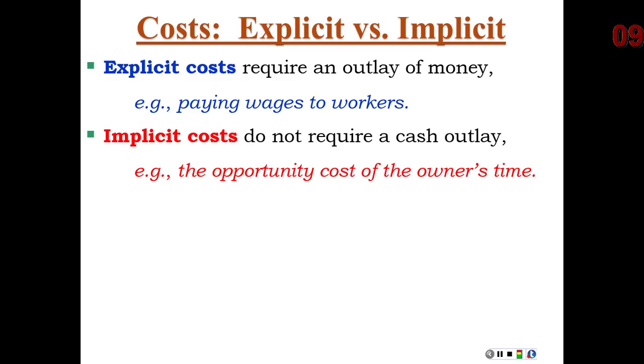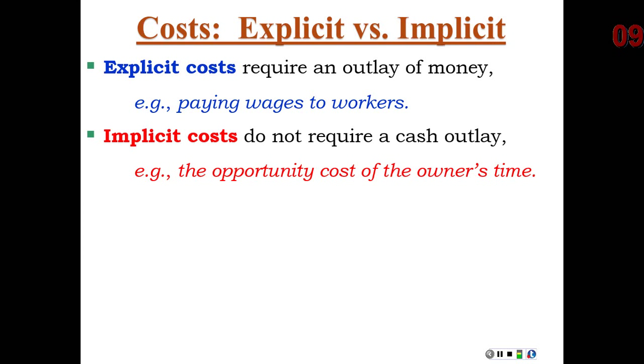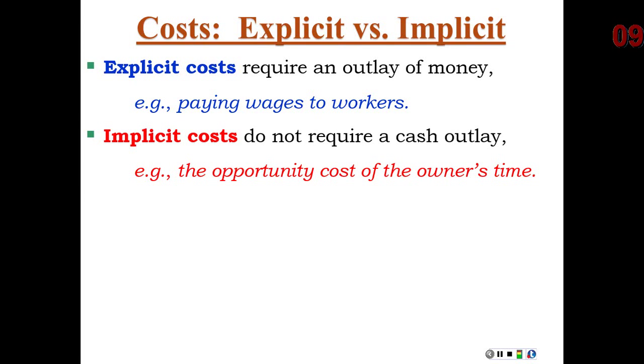So, for example, maybe a business owner started a car wash, but maybe they quit their job as a professor at the university to go start a car wash. Well, there's nothing inherently wrong with that. They start the car wash, maybe they're making money, but the economist would say, but one cost we need to include in our cost is what you could have earned if you had stayed a professor. Okay? And so we would count that as an opportunity cost of the owner's time as an implicit cost in our economic profit calculation.